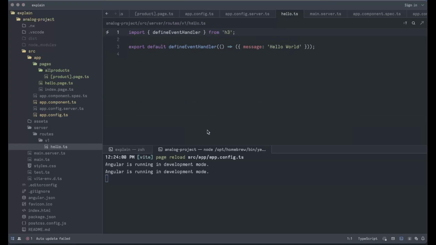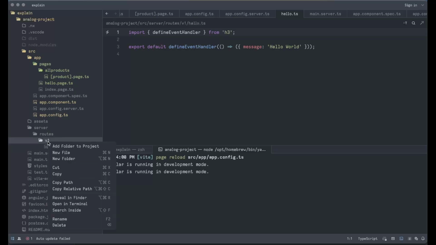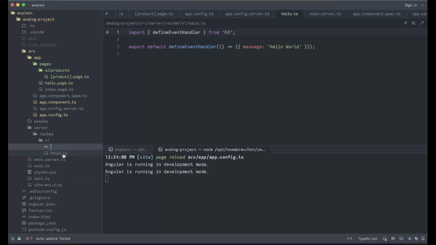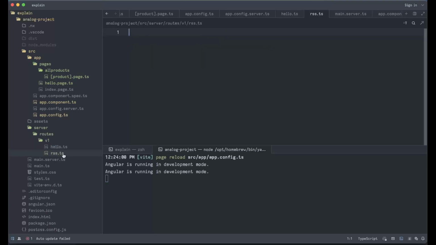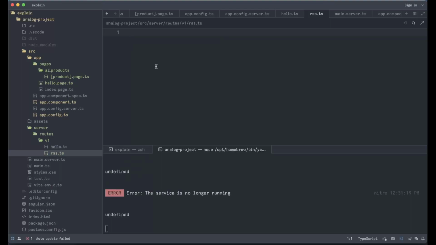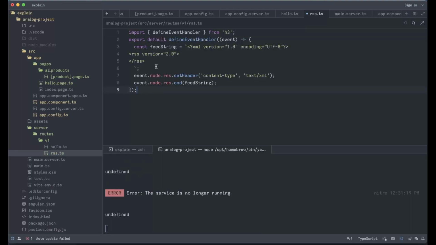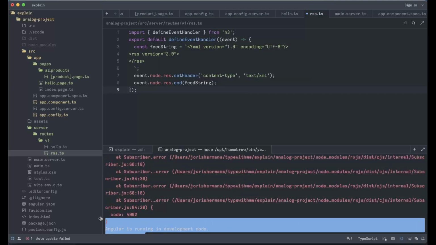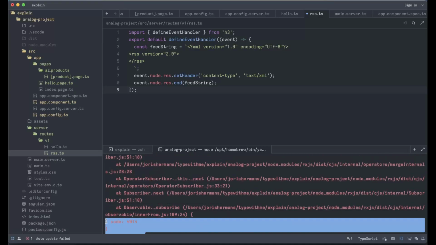You can also have server routes, right? v1 hello.ts, or we can add maybe something here, a new file. And we can maybe add this one. Unfortunately, I get an error right here, so it's a little bit unfortunate.